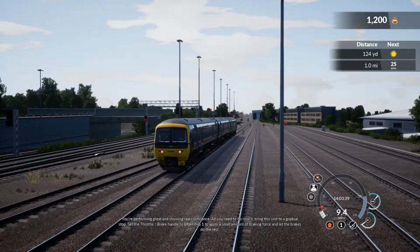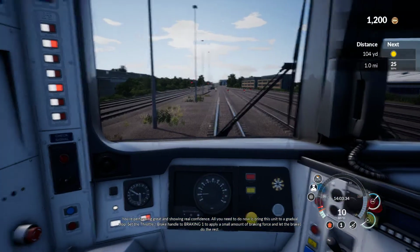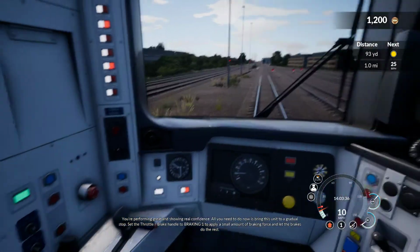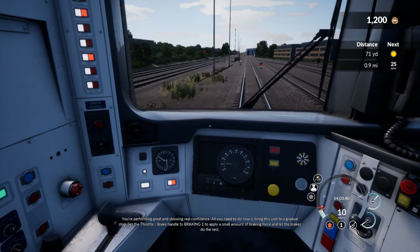Showing real confidence. All you need to do now is bring this unit to a gradual stop. Set the throttle brake handle to braking one to apply a small amount of braking force and let the brakes do the rest.